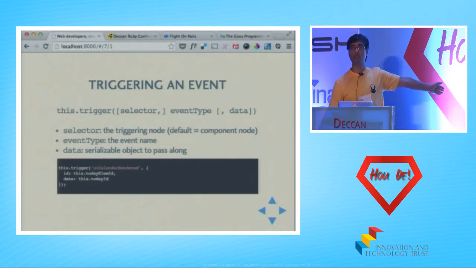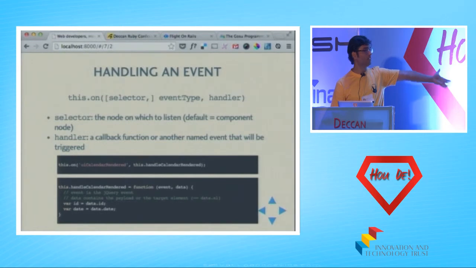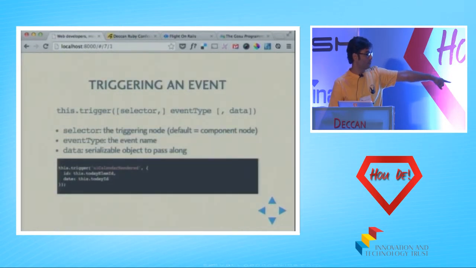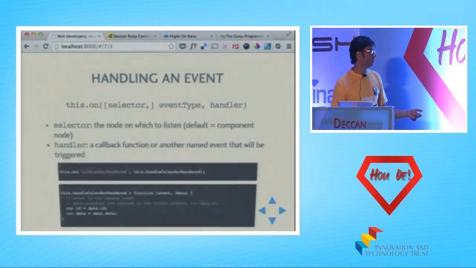This must be very familiar to you if you know jQuery. You trigger an event and you receive an event and listen to an event. Note that here you need to pass data that is serializable, because Flight specifically checks for that. When you trigger an event, you can pass on this data, like we passed the environment variable in our first example. So you can do that sort of thing.